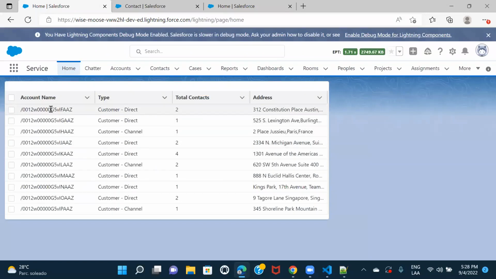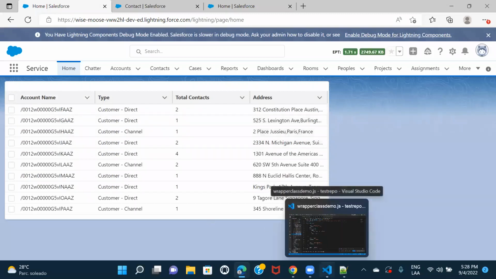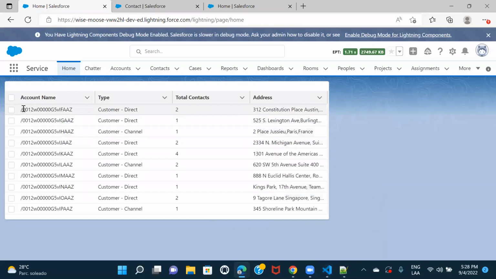Okay, we are not getting the account name. I think we did something wrong with the syntax. Let's go back. So this is what is happening, right? The way we have created the columns, we have messed it up somewhere, because it is simply giving the account link and not actually the account name. Okay, so let's go and check.